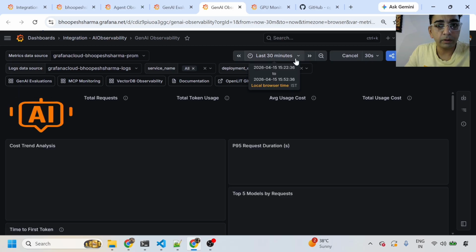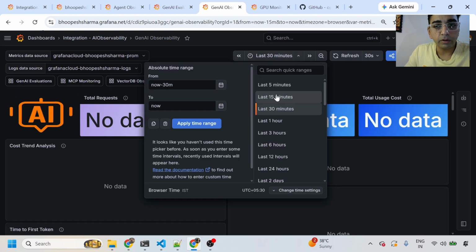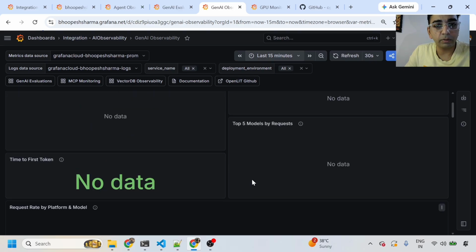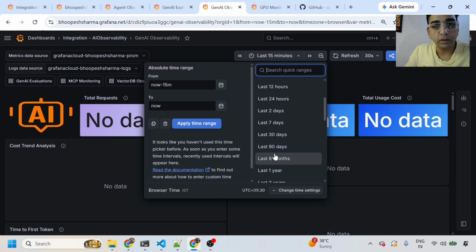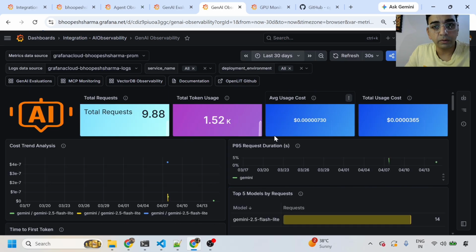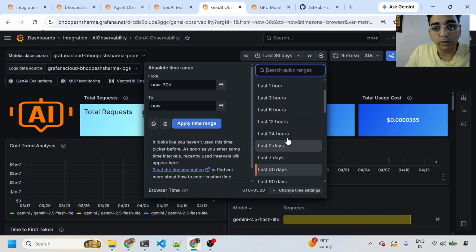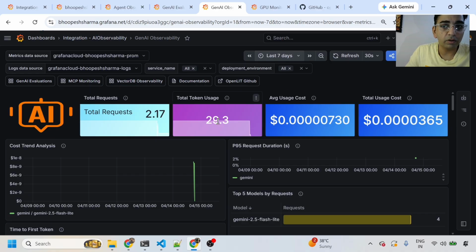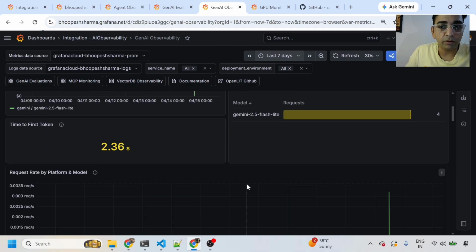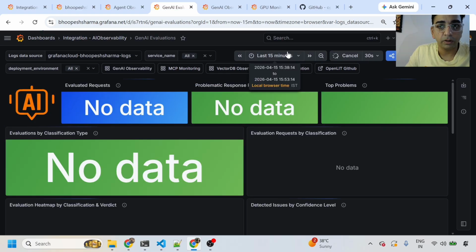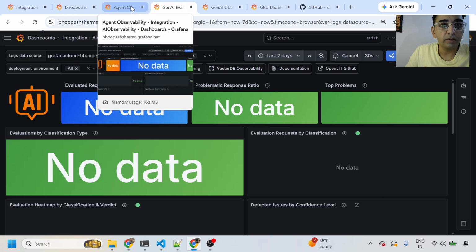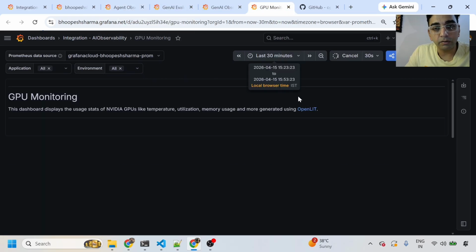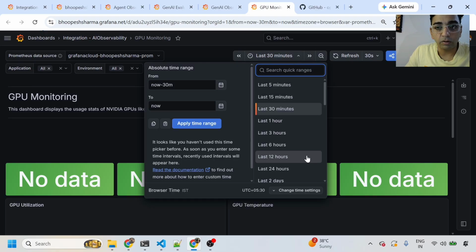Now let's go back here. Since I'm running on a free account, there are no token usages coming, but normally you will see something like this. Let me show you. Yeah, so this kind of data you will see on your screen. I want to show it because I had an API account some time back. So you will see all these requests that are coming from your cluster in this fashion, in this dashboard, right? I can show you for the last 7 days. You will see the data in this fashion. So the LLM observability dashboards that Grafana is providing are really nice, and you can simply use them.